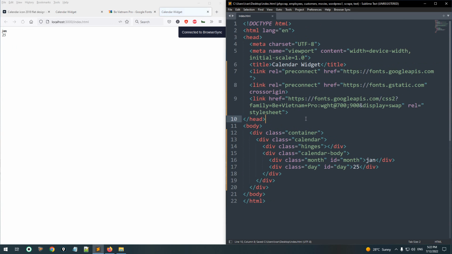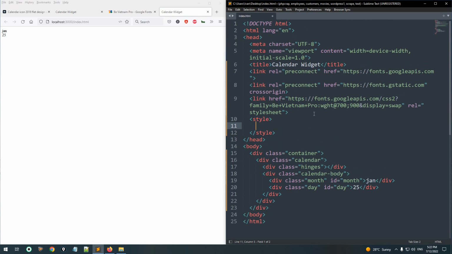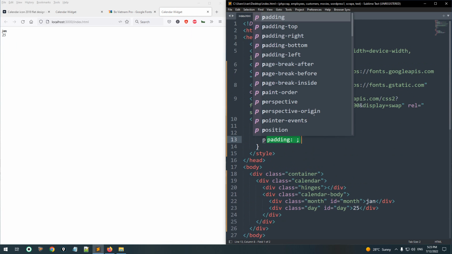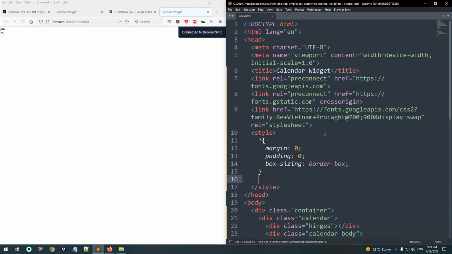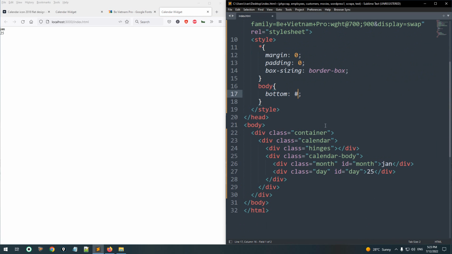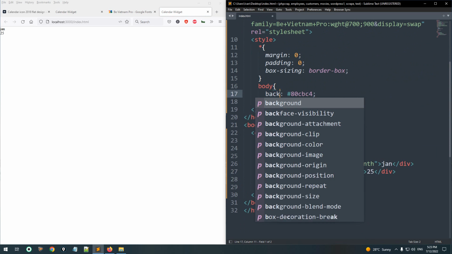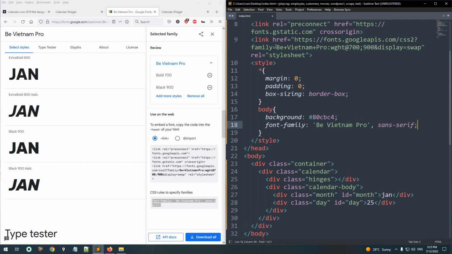Okay, so let's start first with the widget. And we'll use this font family that we imported from Google Fonts.